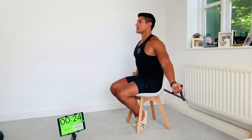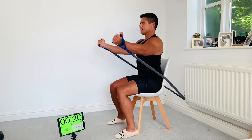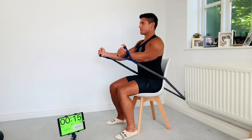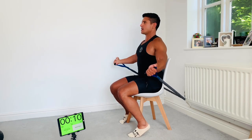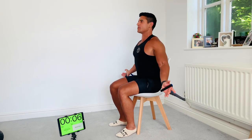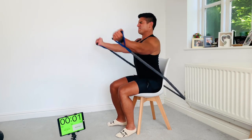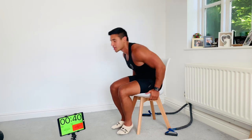That breathing, always keep the band under tension. Halfway, come on, try not to stop. Strong core, never relax that stomach. Come on, not long, one more. Boom, okay. We've got 45 seconds, be mindful in that recovery, but also we want to swizzle the chair around so you're facing the band.